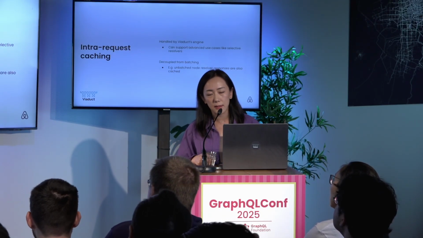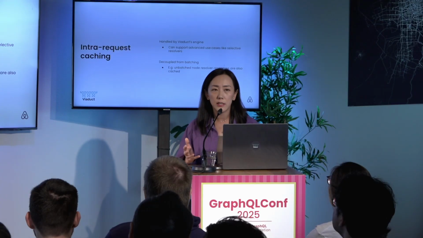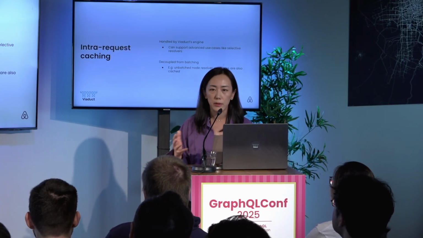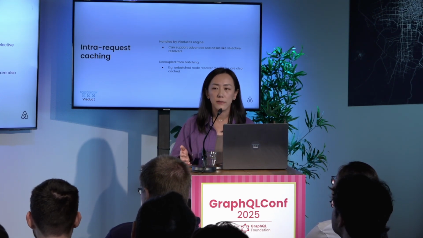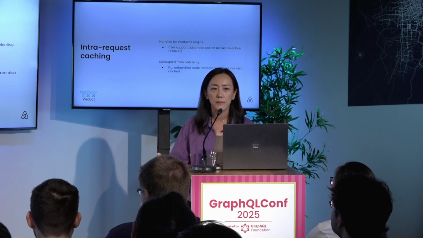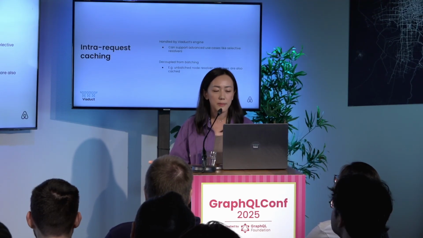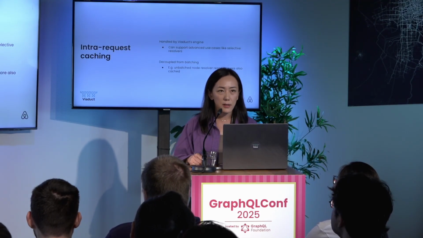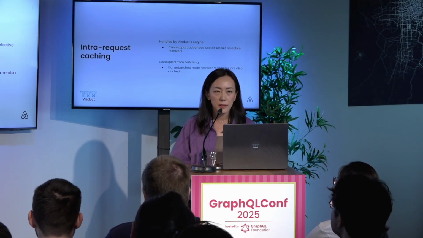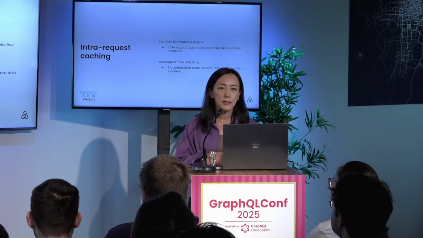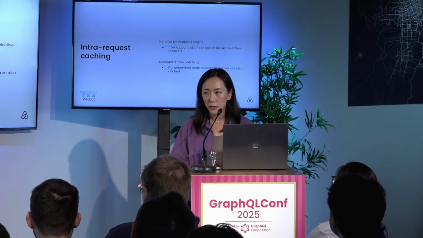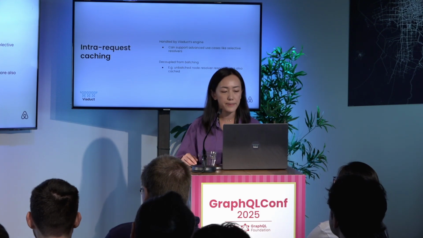The other interesting thing is data loaders, although they handle batching and caching, are actually two separate functions that happen to be coupled in the same mechanism. So oftentimes we tell developers use a data loader if you need batching, or if you maybe don't need batching, but you might need intra-request caching, which makes things even more confusing. So because we've abstracted away data loaders, we can decouple batching from caching. And this allows us to do things like, for example, unbatched node resolvers can also be cached, and we handle all of that within the engine itself.